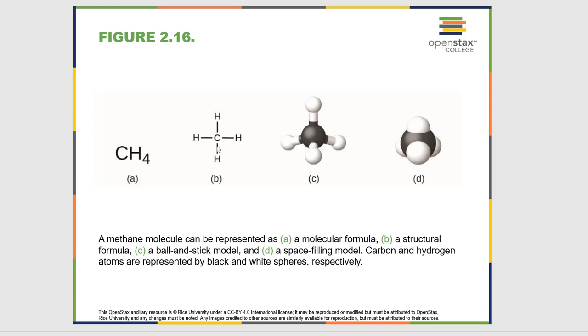B is also CH4. You see a carbon and four hydrogens, but it gives you a little bit more information. It tells you how the atoms are bonded. The hydrogens aren't bonded to the hydrogens. All of the hydrogens are bonded to the carbon. This is called a structural formula and sometimes called the Lewis structure. We'll talk about these a lot more later on in the course.